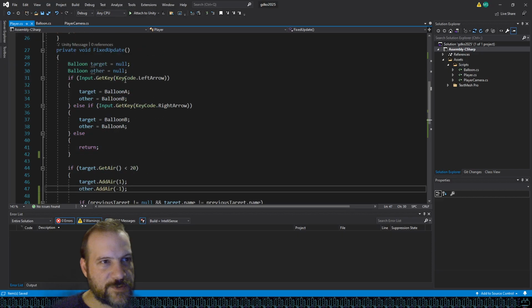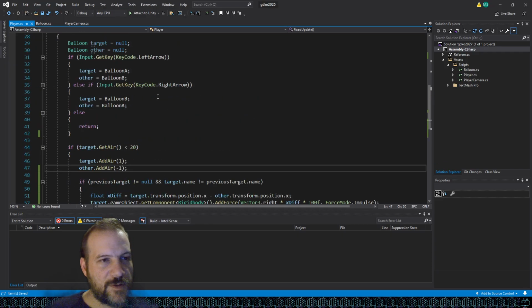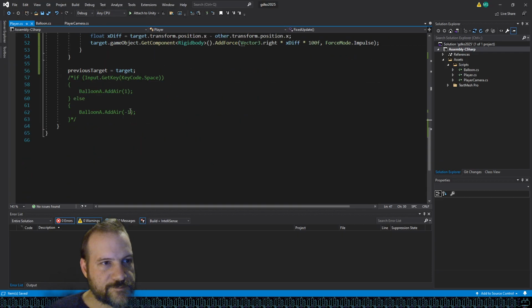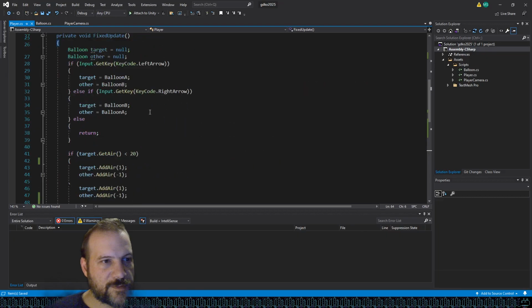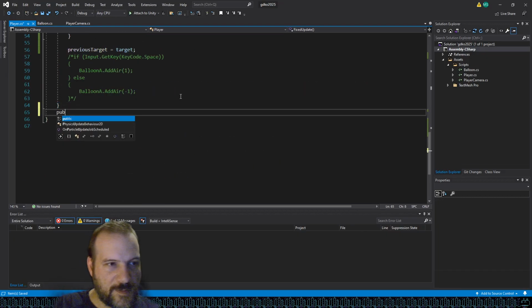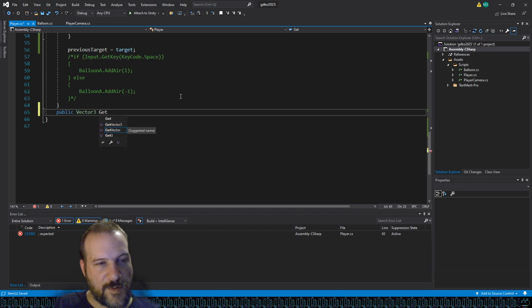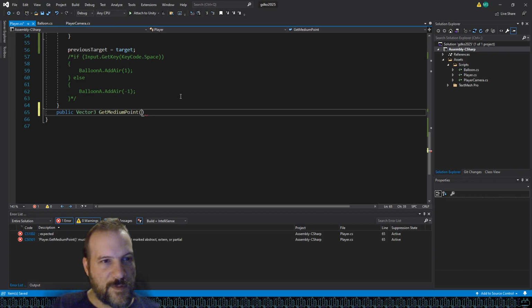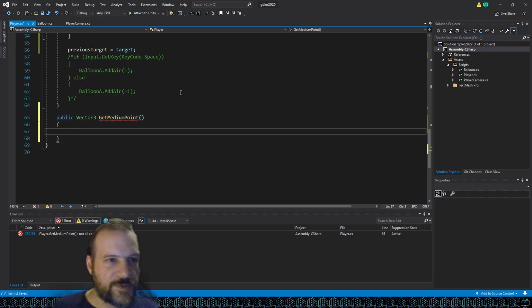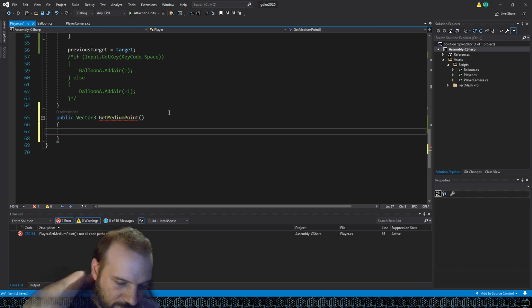Actually, let's keep that in the player. Get the points. Point between both of the balls, since we already have them here.